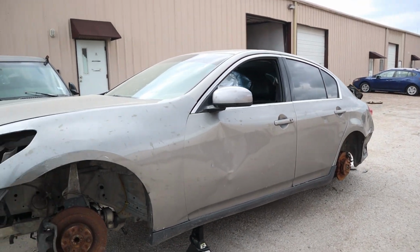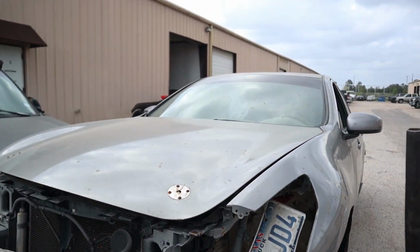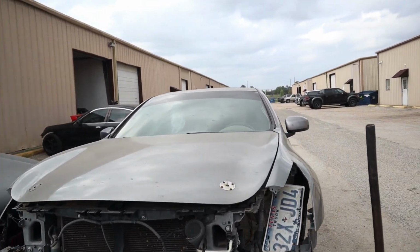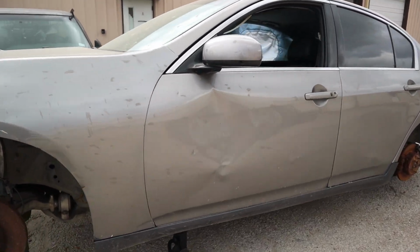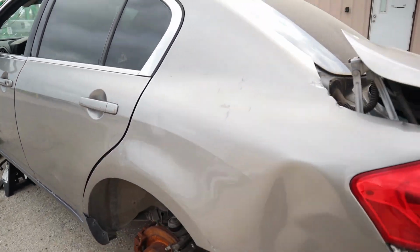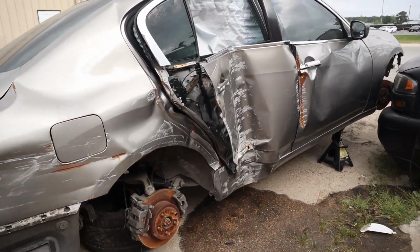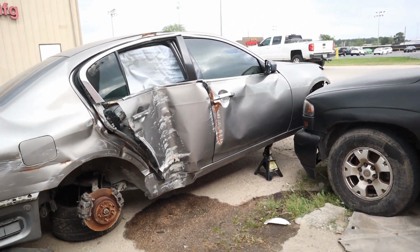All right, getting back to content. I can't remember where I left off, but obviously the plan for my sedan was to go HR swap. We pulled the Rev Up out, got rid of it, parted everything out, and then came across this thing. A little while back, I'd actually 6-speed converted this car. It was an automatic G35, ran and drove, and the poor guy accidentally smacked a pillar with it while doing some stuff we're not going to discuss. But he sold it to me for a really good deal.